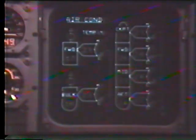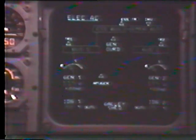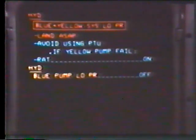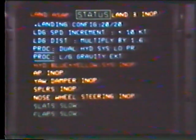Another concept has been realized with the electronic centralized aircraft monitoring system. The pilots also use a CRT screen to check the status of various systems. Cabin temperatures, engine and fuel data, control settings, hydraulic systems, and electrics. Should a failure occur, the defective system is displayed graphically on the monitor. A further monitor functions like a digital memory. It displays the fault, shows in what order countermeasures are to be taken, and demonstrates how the failure affects flight procedures.